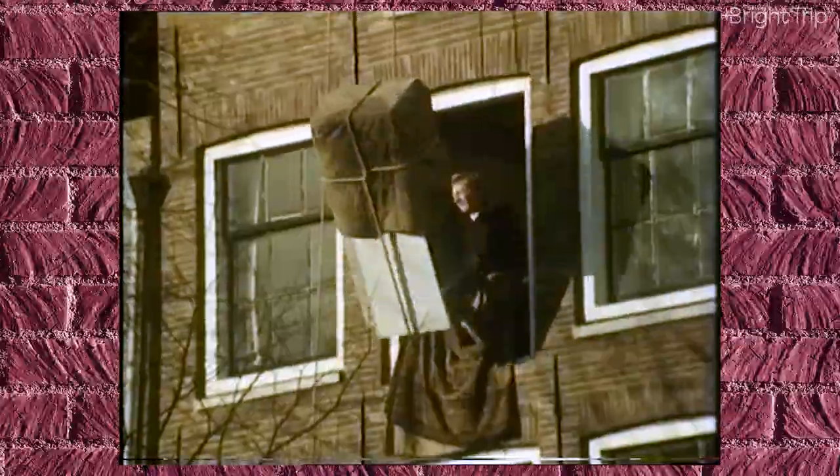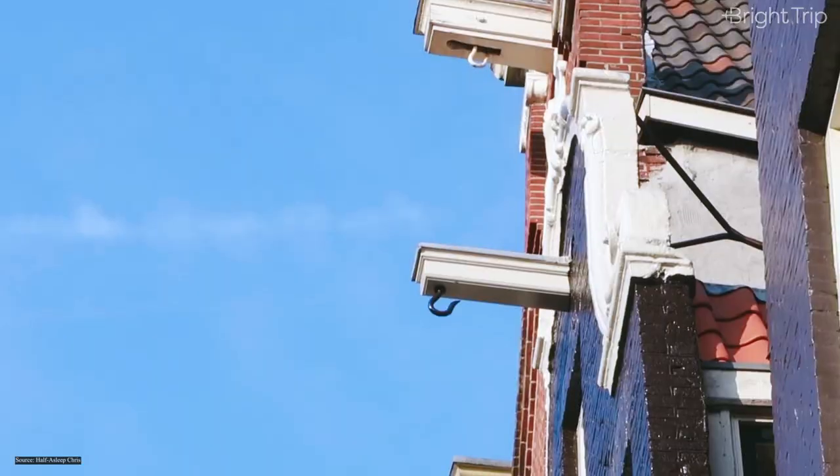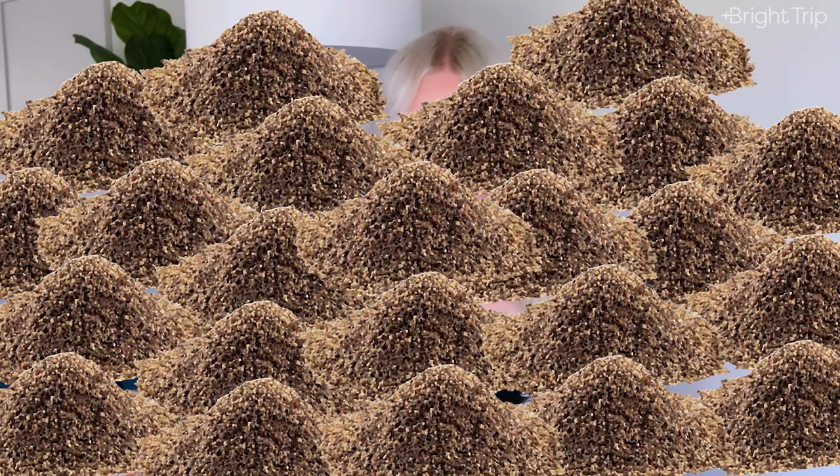Goods to be stored were shipped from the port up the canal right to the front door of the warehouses, then hoisted up to the middle floor using a rope and pulley attached to that spout gable. You can still see metal hooks hanging from some of these beams, and people still move furniture this way. A vast array of products were stored this way — cinnamon, sugar, tea, beer, silk, soap, tobacco, whale oil, fish. In 1626, VOC warehouses were storing almost six million pounds of pepper alone.